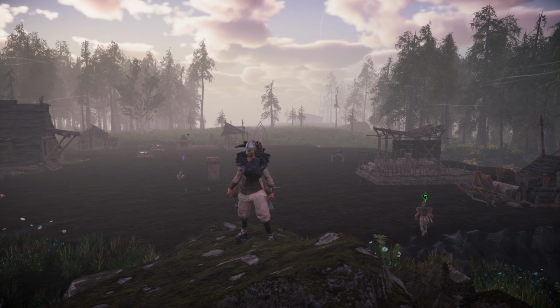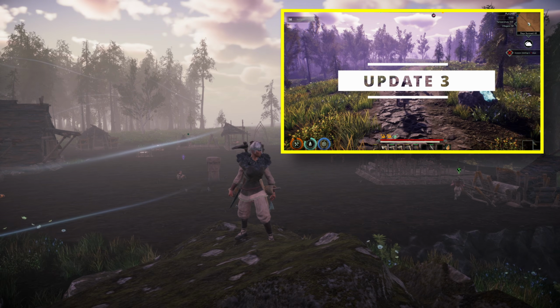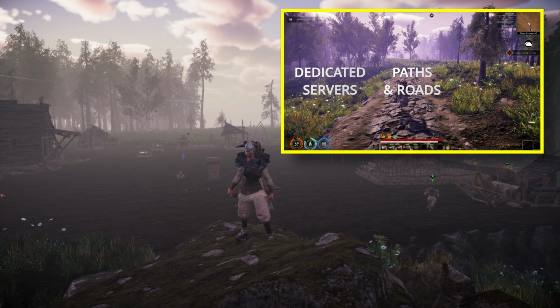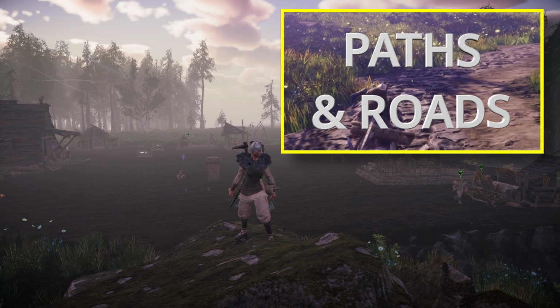So real quick, for anyone who didn't know, between the last episode and now, a new update came out for Aska which brought with it dedicated servers, improved archer and guard tower mechanics, and of course, the road planner.